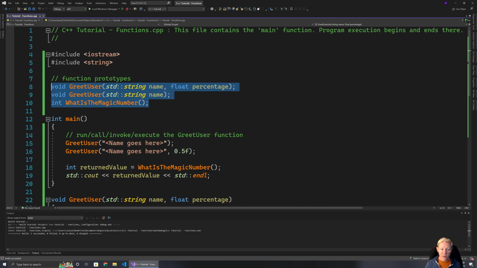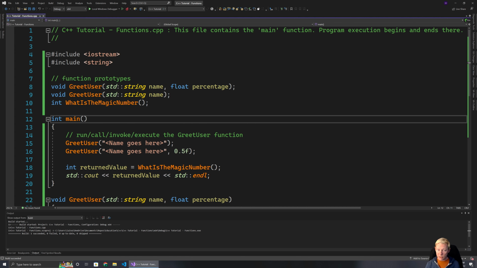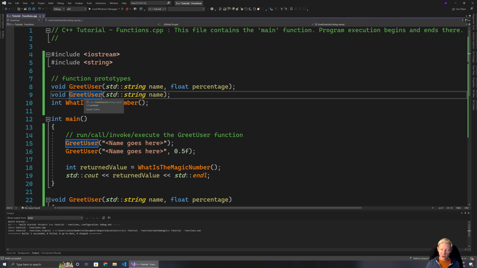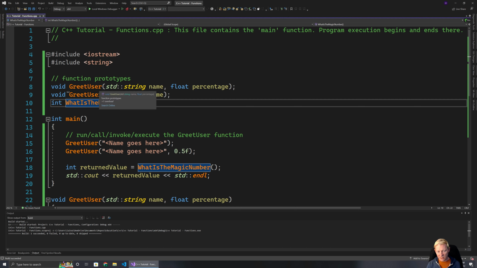So what these prototypes do is they say, hey, a function is going to exist. Here is the name of it. Here are the parameters that that function will take. And so then any of the code afterwards is able to actually see that. But this is only telling us that that function will exist.